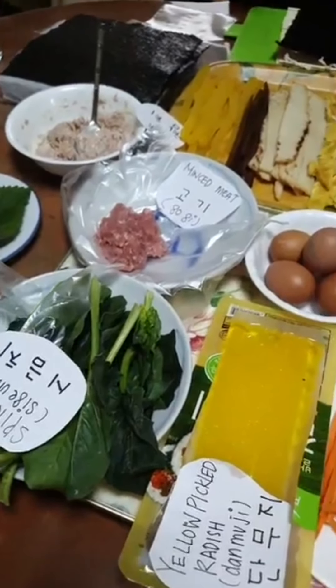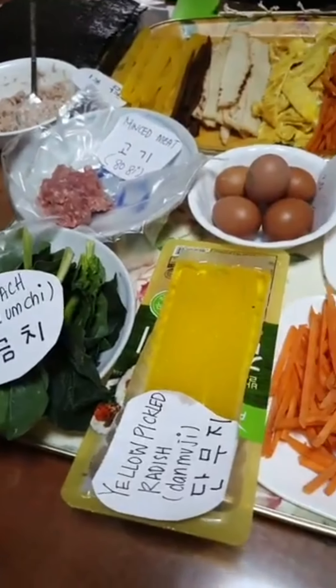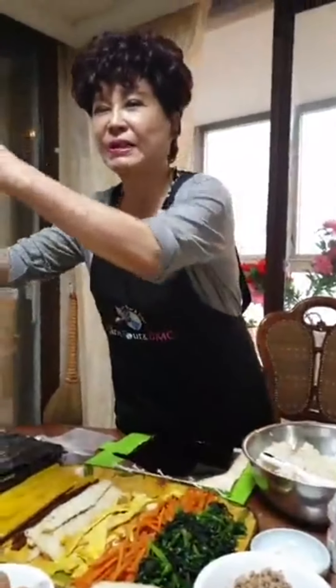From long years ago in Korea, children's picnic day — we have two picnics a year. Normally in late April and May, during spring blossom time, elementary and middle and high school students go on a spring picnic. All Korean mothers prepare kimbap for their children's picnic lunch. In October, for the autumn picnic, the same — kimbap is always the prepared lunch.